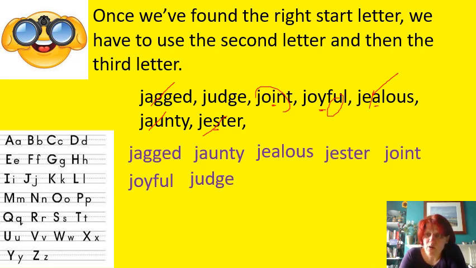So you can see how using the first and then the second and then the third sounds, I can organise all my words into alphabetical order, which means that when I'm looking for a word in the dictionary, I first of all know whereabouts in the dictionary to look for my letter. Then I can work out using my alphabet knowledge whether to go forwards or backwards to find the letter I need. Then once I've found my letter, I can use the second and the third letters to get much more exact and find the page that I need with my word on it.